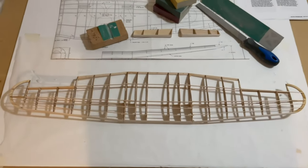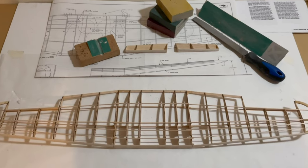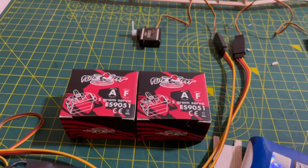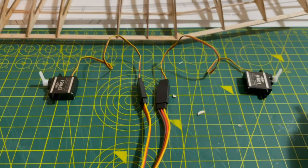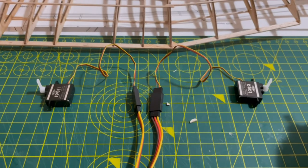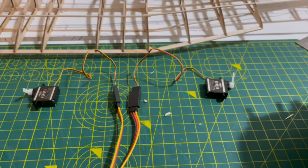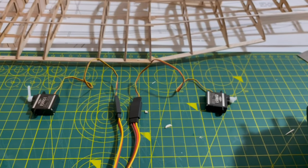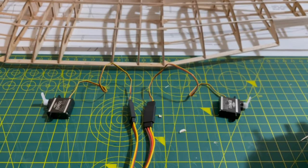The next step will be fitting the servos — probably in these sections here. Moving on to installing the servos for the ailerons, I'm using the ones from the Flight Test power pack F. Before installing them into the wing, you want to make sure they're going to be the correct way around and work as ailerons. I've wired them up to the battery, ESC, and receiver, and actioning the aileron they're both rotating different ways, which means they will work correctly as ailerons. The key check is that when both are facing down with wires the same way, they move in opposite directions — it'd be really annoying to have to change them once they're glued in.